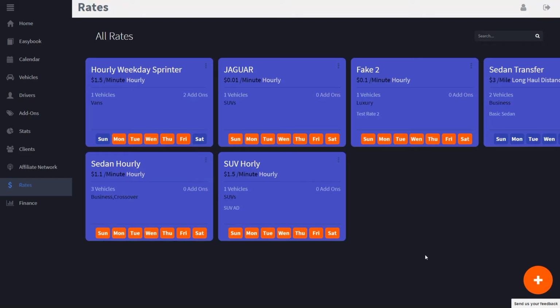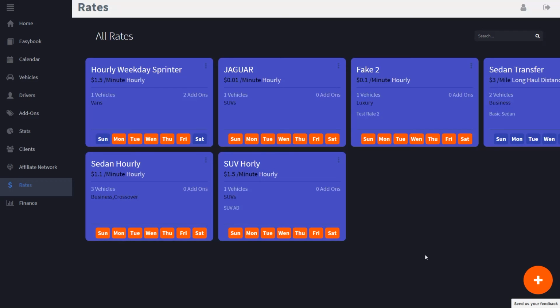By default, all the drivers that are linked to that vehicle become available for this rate. By clicking on the car card, the list of drivers linked to the car appears, and you can deselect drivers that you don't want to work for this particular rate and time. You can have drivers on a car that you use for transfers, but not for hourly bookings. So this feature will allow you to really customize your rates.